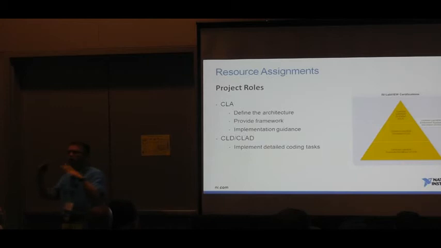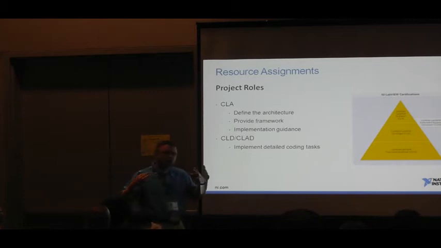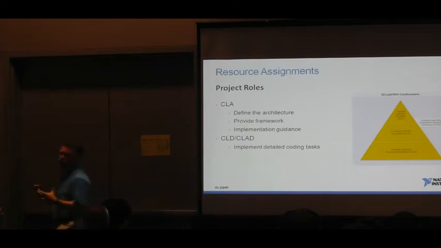They're going to implement the detailed coding tasks under the supervision of the CLA. Now it's a pyramid for a reason, because we can have lots of CLADs and we can have lots of CLDs. But as you go further up, you don't need as many. So you only need a few people determining what your architecture is going to be, but you need lots of people to help implement those tasks.